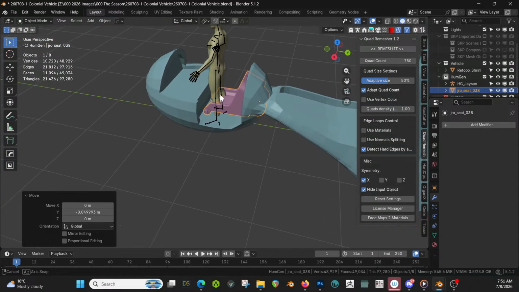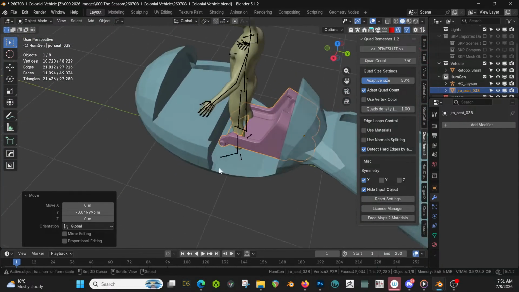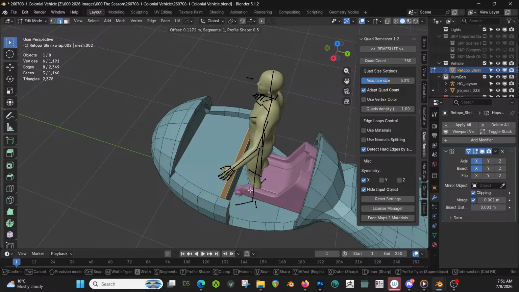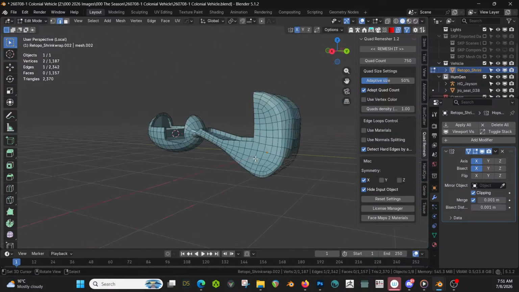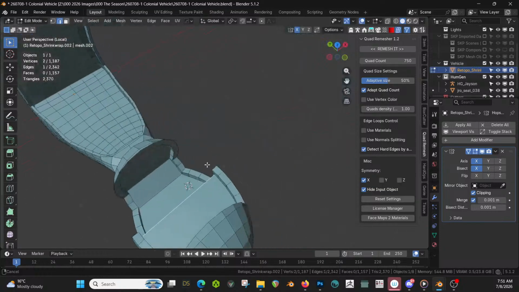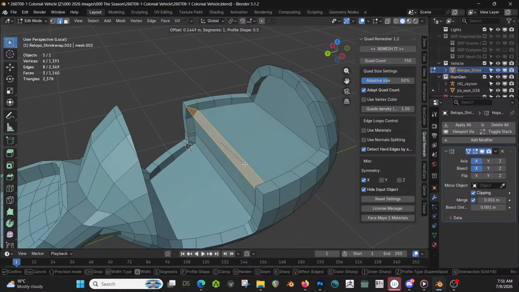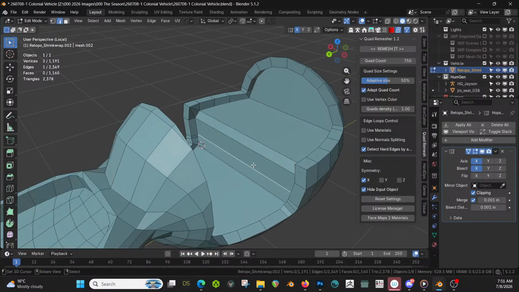Which means we're definitely going to have to give it an adjustment on this thing. Let's just look at it. So how do we want to do this? Can we bevel that? Not much more than that. Okay.